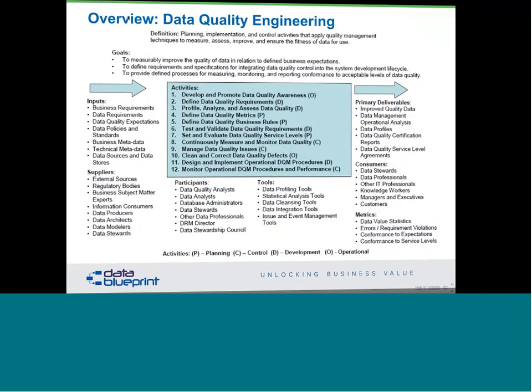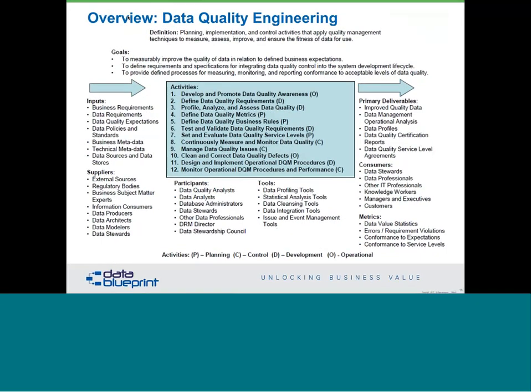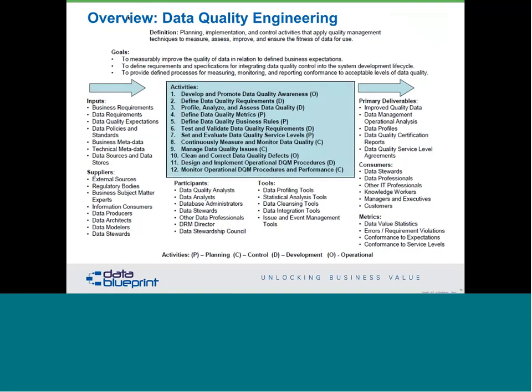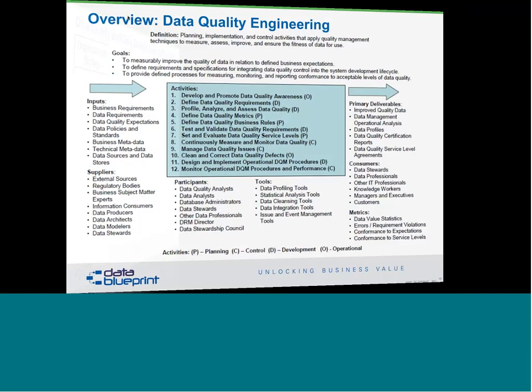Now, the overview page for all of this talks about really what we're going to cover here in some amount of detail. There are some goals at the top. If you haven't seen this type of diagram before, it's called an input activity output or an input process output diagram. You can see the processes are in the middle. I'm not going to read you the 12 that are in the middle there, just like I'm not going to read you everything else that's on the slide. This is a good slide to come back and sort of get a handle on what's actually happening when we look at all of these things. We use this as kind of a summary slide here.